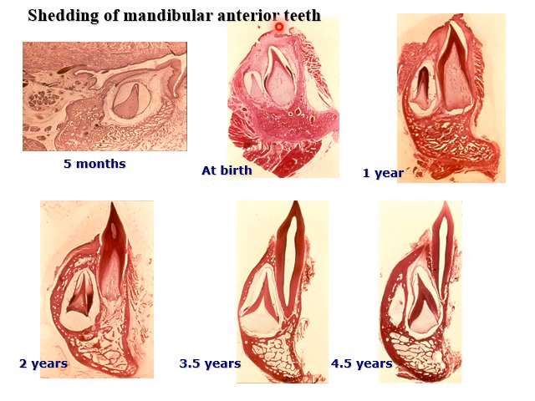Shedding of mandibular anterior teeth, may be the canine. At 5 months of intrauterine life, this is the advanced stage of this tooth, with the formation of the dentin beginning at the incisal edge. At birth, this deciduous tooth is in the eruptive phase, and the permanent successor is in a pre-eruptive phase. This eruptive phase, by the formation of the root and complete crown formation of this tooth, begins the tooth in active eruption in this direction.